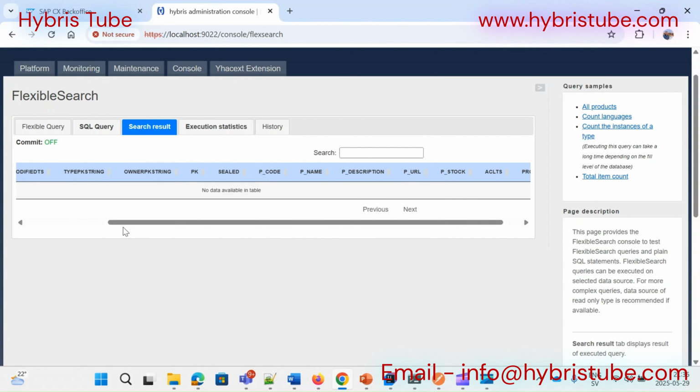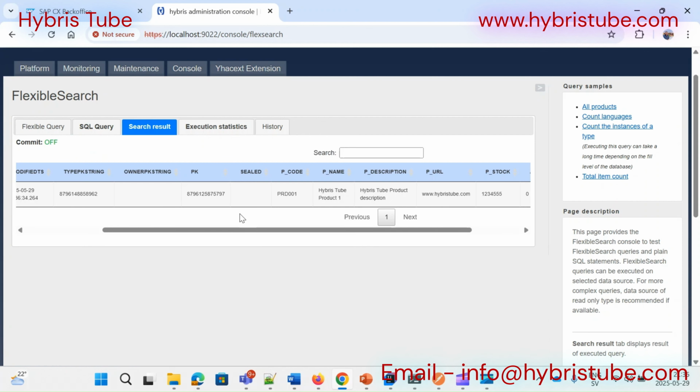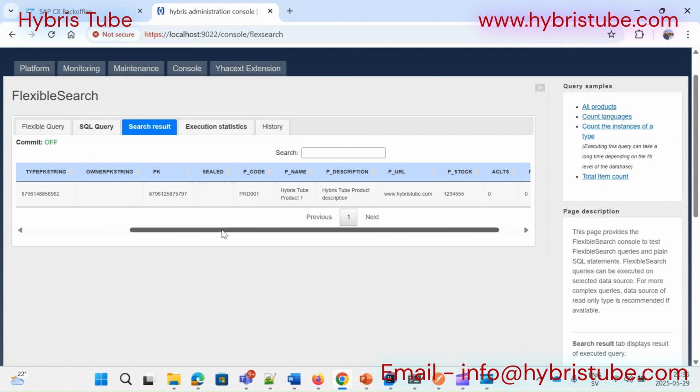Let's see whether the data has been inserted or not. You can see now the data has been inserted. You can see the same code value, prod001, the same name value, Hybris Tube product 1, and the same description value, which we added into the body of our POST request.